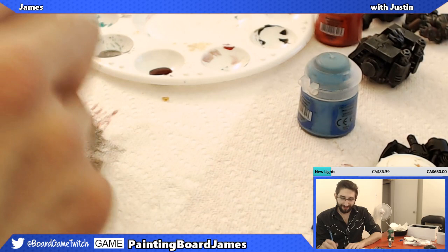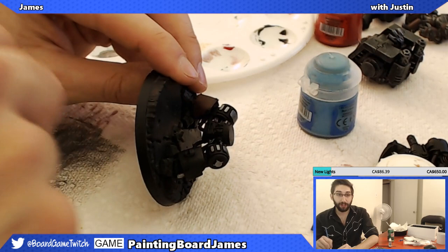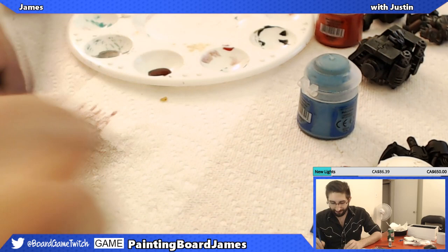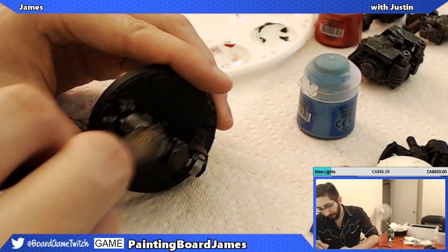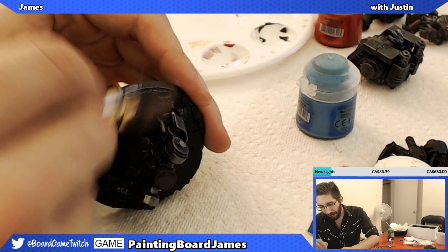Also, I was talking earlier about how some people like to have their model assembled before they start painting. If you have it disassembled, what's going to make it look janky is if you don't use the same technique throughout the different pieces. So do that. Oh, a little too much paint on there still. Go a little lighter. There we go. Want to work all the edges there, make sure you get them nice and good. I also spend most of my time painting just staring at the miniature, deciding what to do next, and I'm sure you guys will find that a lot too.